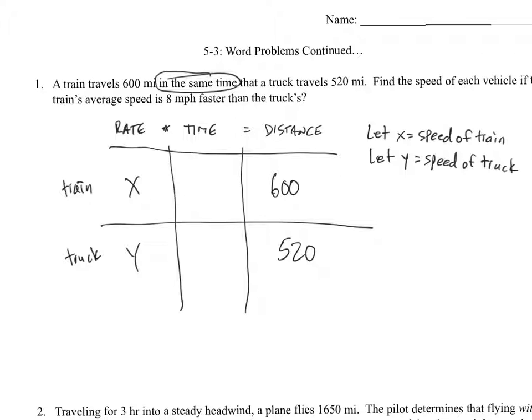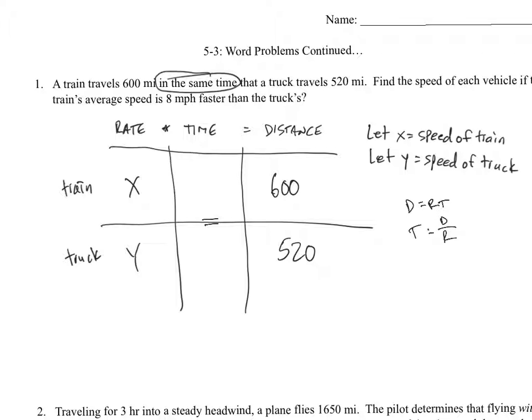So these two values essentially equal each other. That's the insight that you have to have about this. Now, this is some of the information that we have. We don't have all the information, but we know that rate times time equals distance, right? Distance equals rate times time. If we're looking for time, essentially time is distance divided by rate.